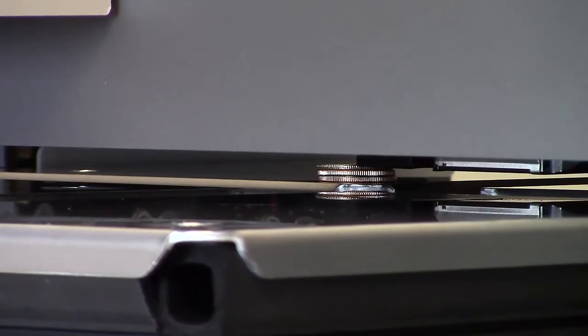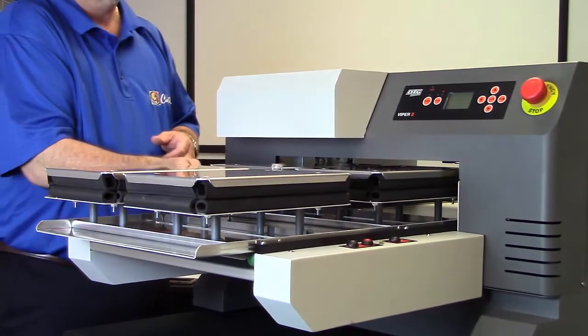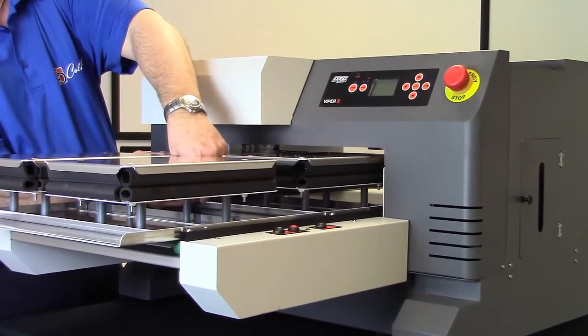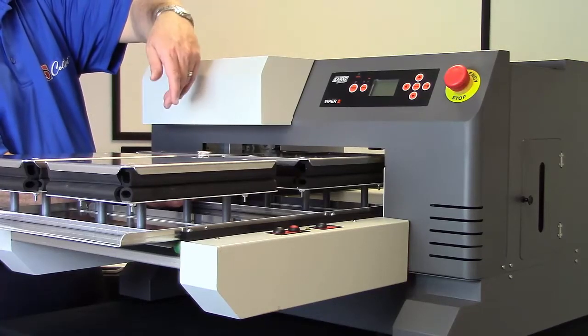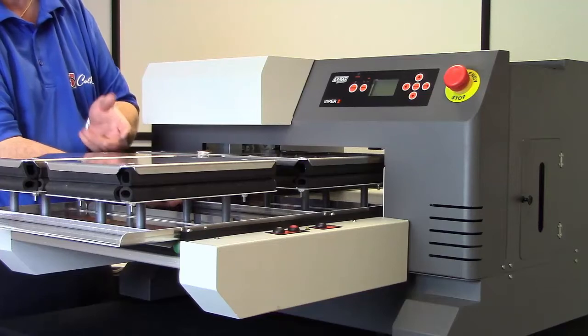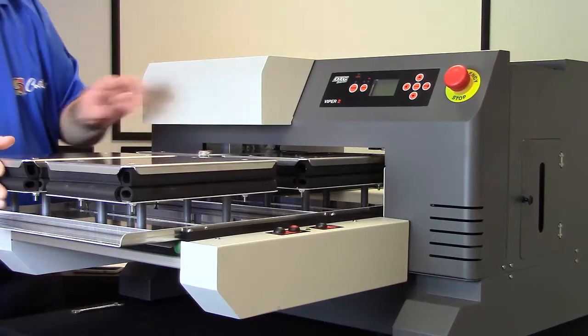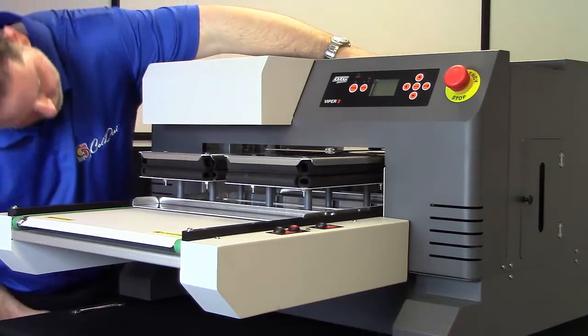Now that's a little low, okay, because I'm going over the top. I'm not pushing the stack. So that's a little out of adjustment. So we're going to pull this out. And I've got my 10mm box wrench in here. And I need this corner to go up a little bit. So I need to loosen this a little bit, which would be to turn this nut towards me. So I'm going to loosen that nut a little bit. And now we'll put it back in.